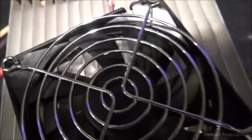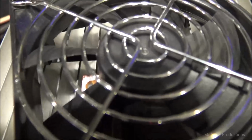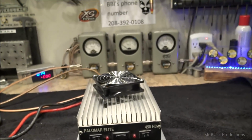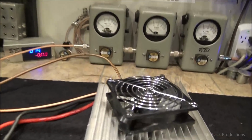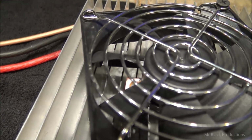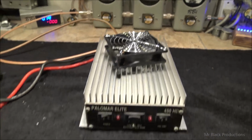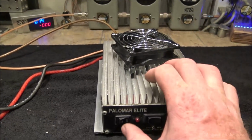That fin, if we look down in here, see, now I got a little fan blade noise. That copper makes contact with the fin that's directly in line with the transistors. So that'll be the hottest point on the whole amplifier at any time, okay? That heat travels up that little copper leg and it comes over to a thyristor or a thermocouple, depending on, I think that that's a thyristor capacitor. Anyhow, so what that does is as the amp heats up, the fan speed on this thing is going to increase.